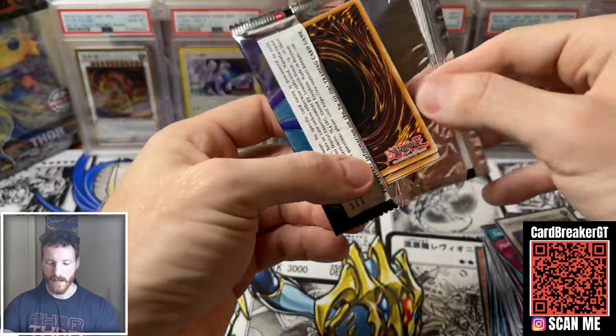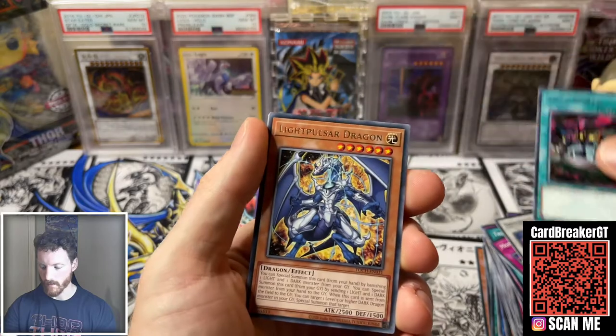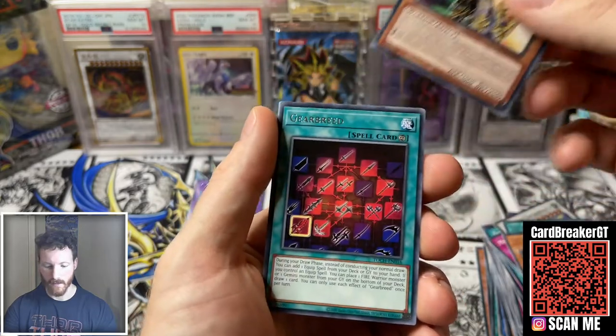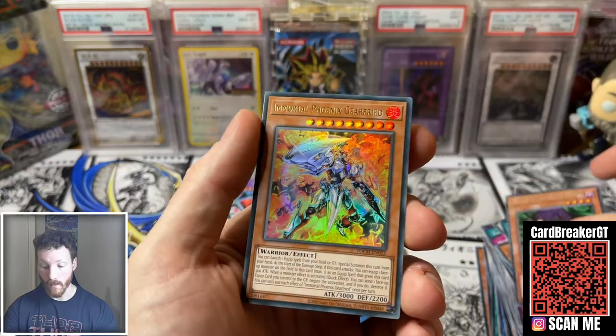So let's see, can we get any collector's rare? I don't even care which one it is. I just want to get a collector's rare pulled on the channel, especially from Toon Chaos, because there's so many big ones. Like Chaos Emperor Dragon, like Blacklister Soldier, Gear Breed, Witch of the Black Forest, and do we have one? We do not, but we do have an Ultra Rare.